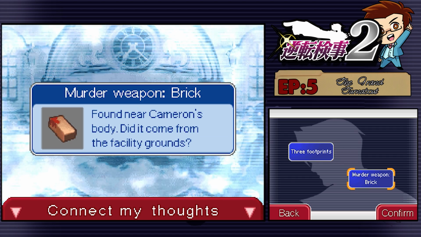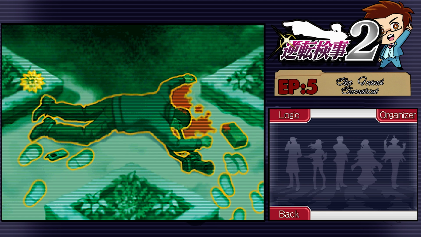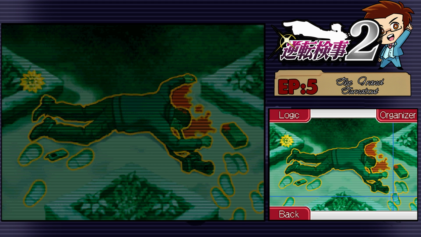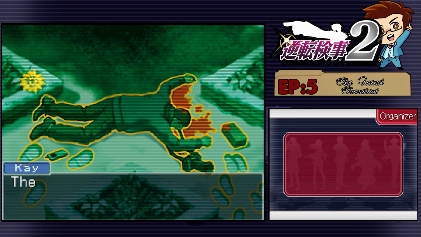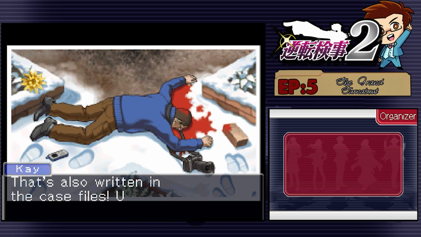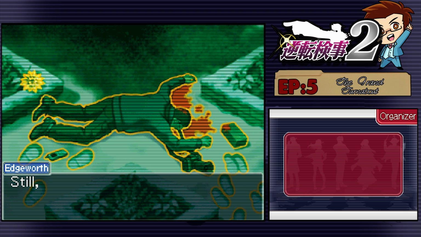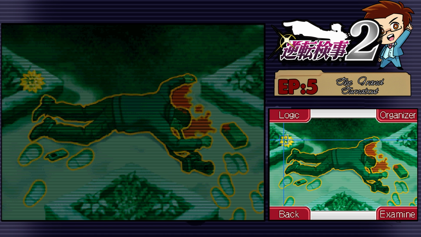Three footprints shaped like hooves and brick. Completely irrelevant, I think. Okay. What am I looking for here? He was a journalist, yes. There really should be a skip feature. This is kind of ridiculous. We've already looked at this. A yellow flower. Oh, whoa. Someone must have stolen it and brought it here. Yeah, we already did that.